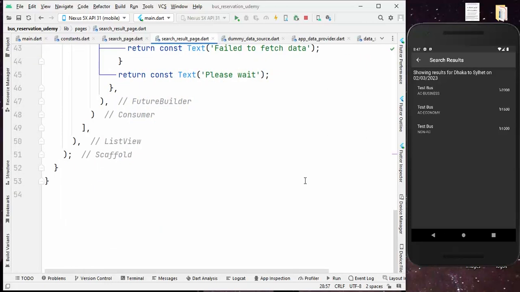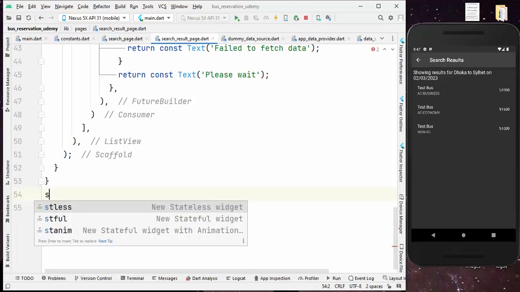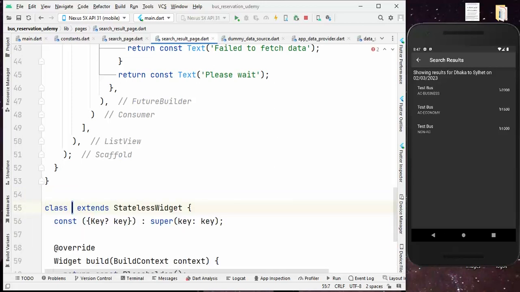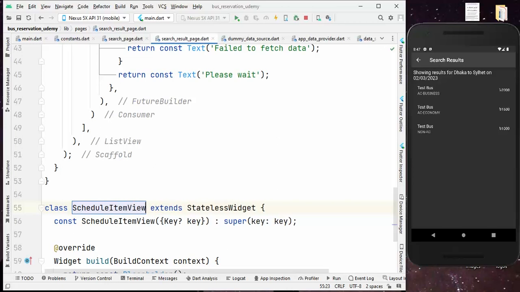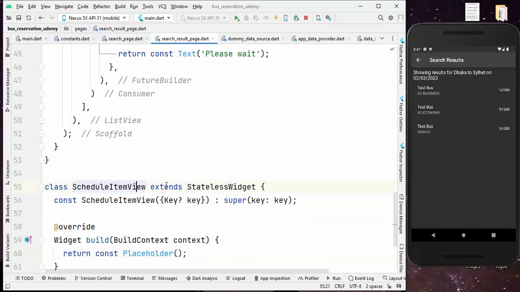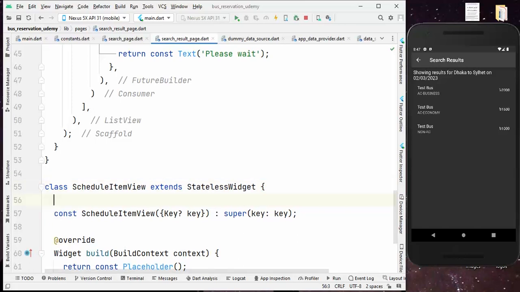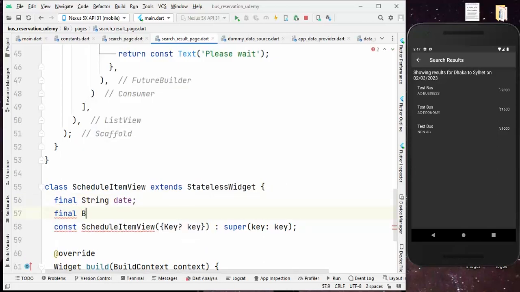So inside this search result page.dart file, I want to create a new widget, a stateless widget, and I'm naming this ScheduleItemView. And inside that widget, I will be bringing two variables, the departure date and the schedule object as well. So final String date and final BusSchedule schedule.